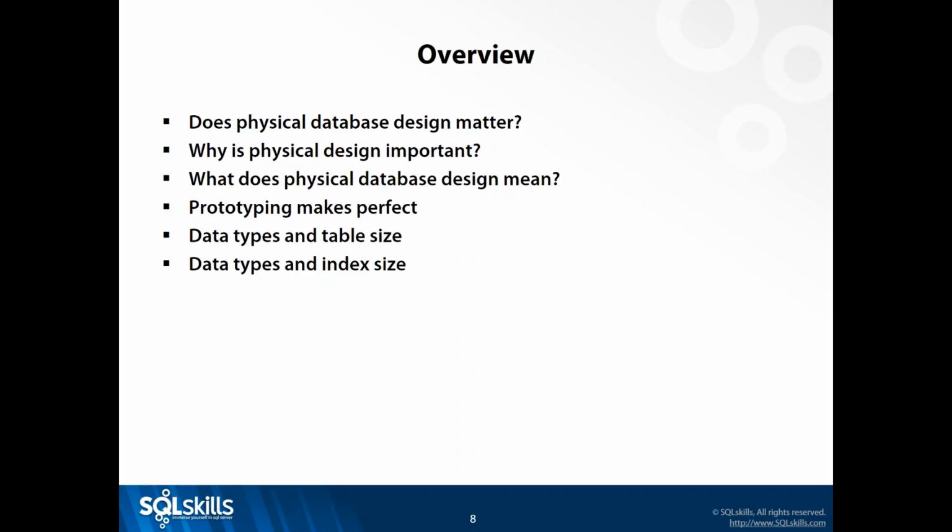So I have a couple of slides just to kind of give you some insight into why physical database design matters, a few things to think about, and then the examples that I'm going to focus on are mostly around data types and table size and wasted space, and then data types and index size and wasted space.